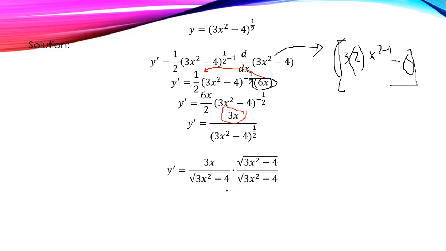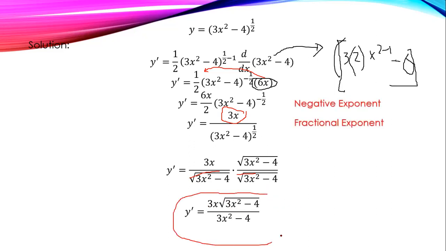And remember that it is not good or hindi pwede na magkaroon ng radical sa denominator. That's why we have to rationalize this. To rationalize this, we will be multiplying both the numerator and the denominator by the radical itself. So, multiplying both the numerator and the denominator by the square root of 3x squared minus 4, maalis yung radical. And then magiging ganito na siya, rationalization ang tawag dito. So we have 3x squared minus 4. For the numerator, we have 3x multiplied by the square root of 3x squared minus 4. So this is now the final answer.